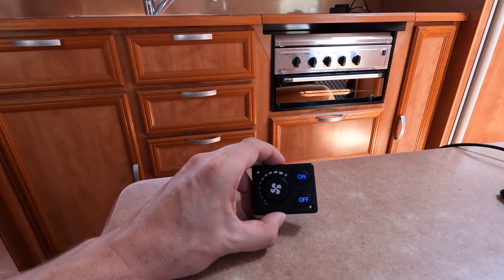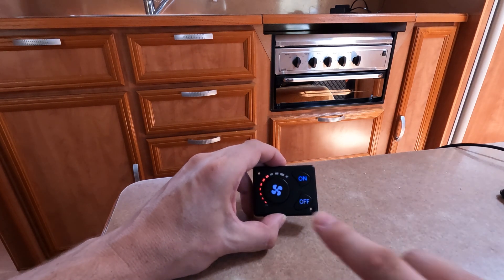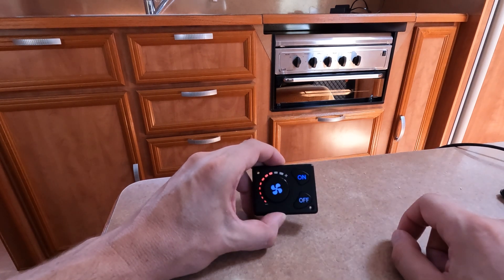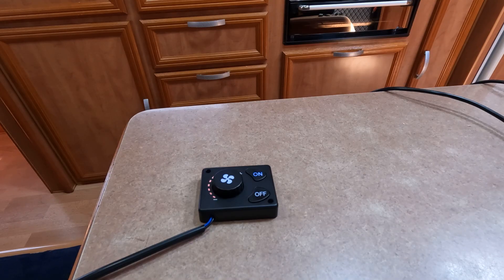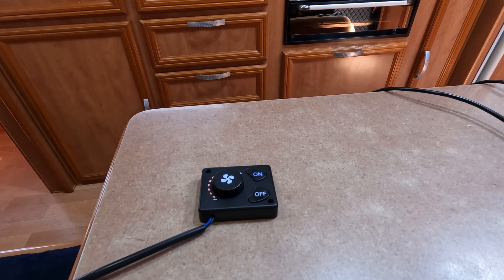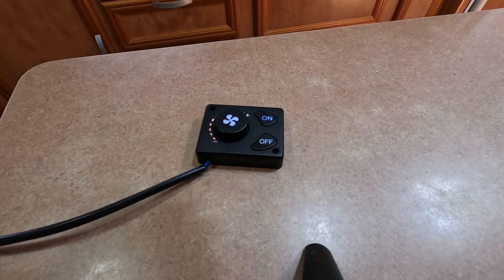Now we've got it primed, I'm going to hit the on button and start it up. You can see the fan speed indicator lights up as well — I can actually feel the fan already starting up. We've got the pump clicking in the background. We're in Far North Queensland and it's 30 degrees, so really the last thing we're thinking about is running a heater, but I thought I might as well do a video, especially as Europe is going into winter and these videos have a really good response.